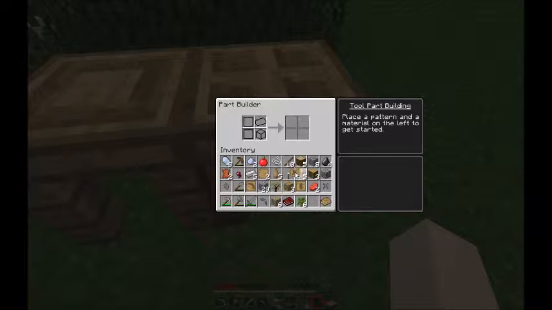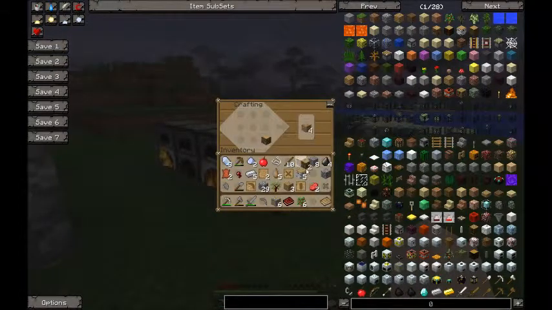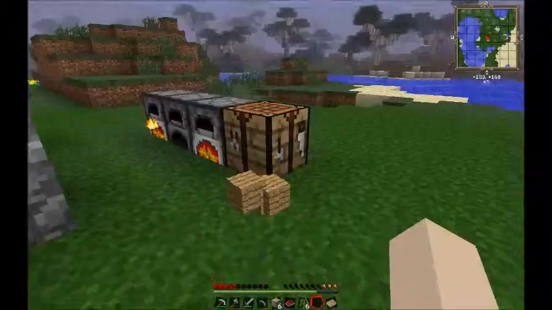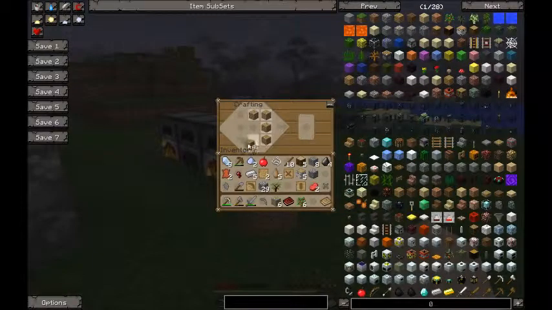But we need something to store all these patterns. So what you do, come back over, and I believe, just get a couple more wood planks. So drag it out like that, out like that. And I'm a wood plank short. Do this. That, blam, done. There's a chest right there. Chest is just a ring of oak wood.